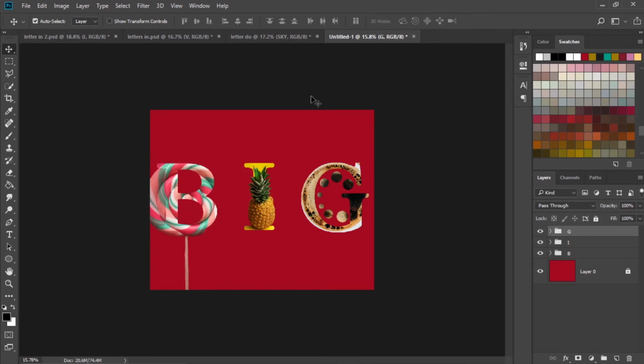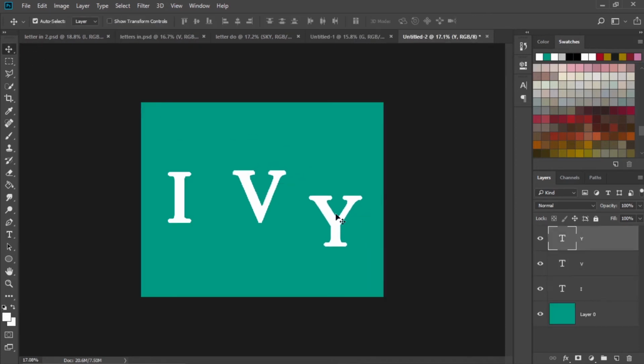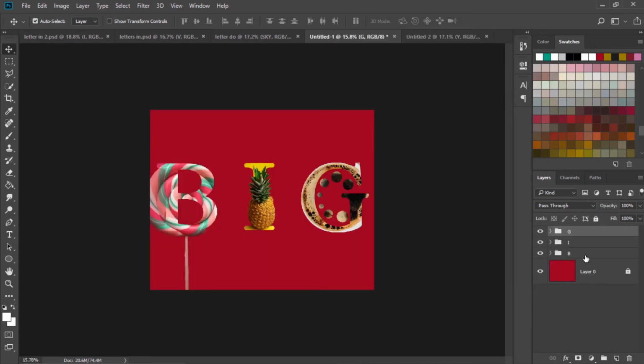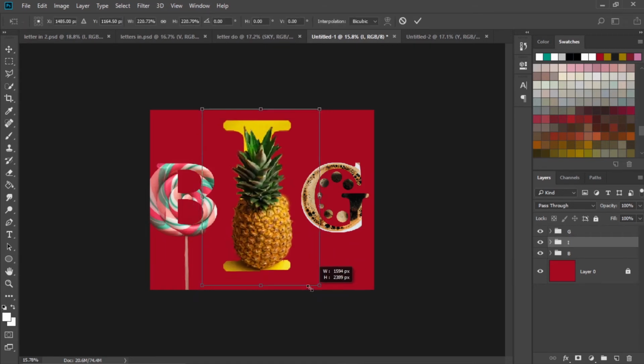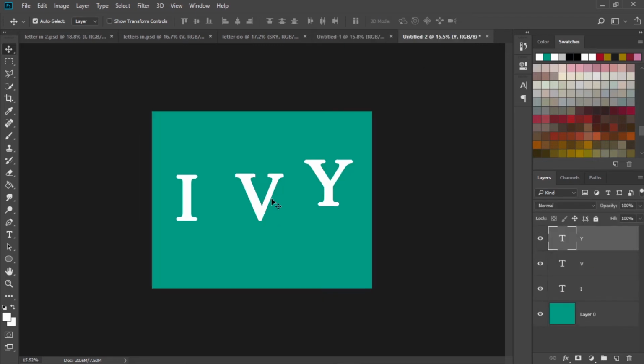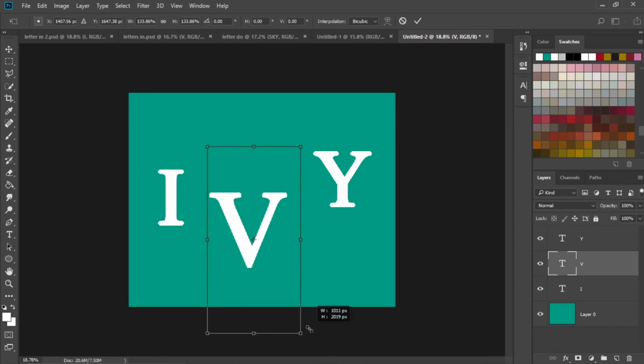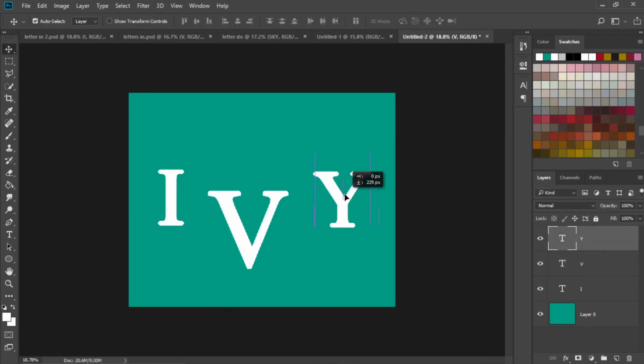I'll open another Photoshop file and we'll do one more example to give you a better insight of what we're doing. The advantage of making this text layer separately, let me go back to what we did here previously. Like in the example of letter I, we could, for example, make it even bigger if we wanted to. And these are the things that you couldn't do if all of these items were in one layer, and that's why we couldn't even make such a grouping where we could make further selections. Now back to this thing, let's make this letter V somehow a little bit lower. We can make it even bigger, and letter Y and letter I, they can be the same.